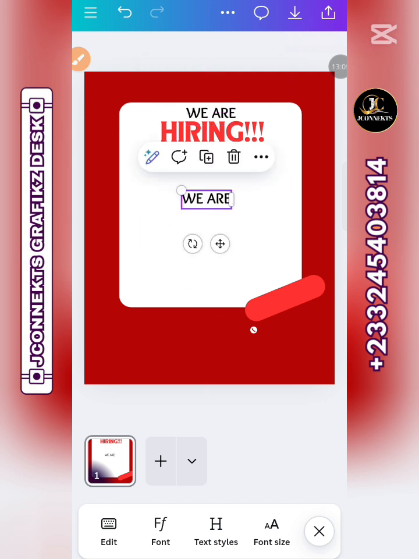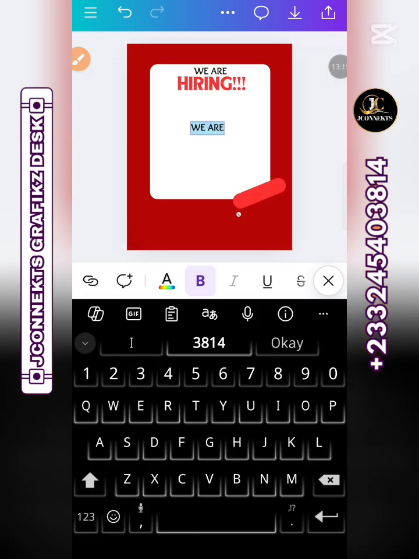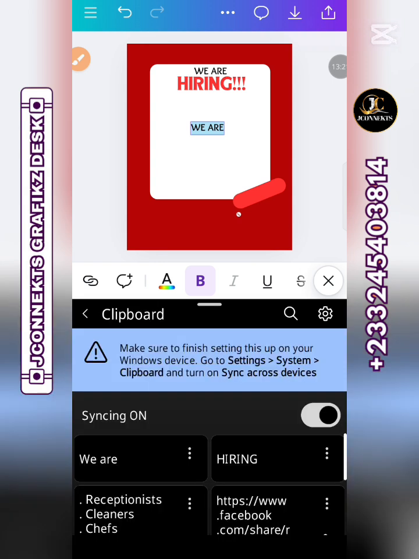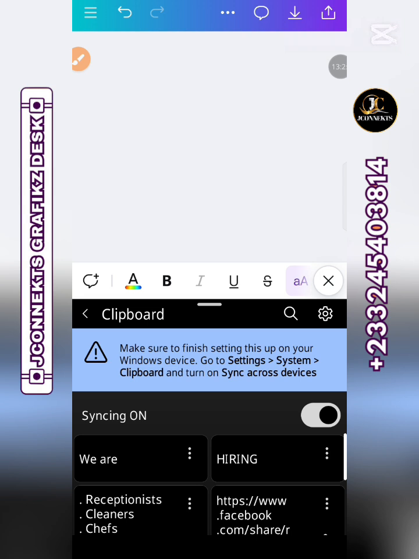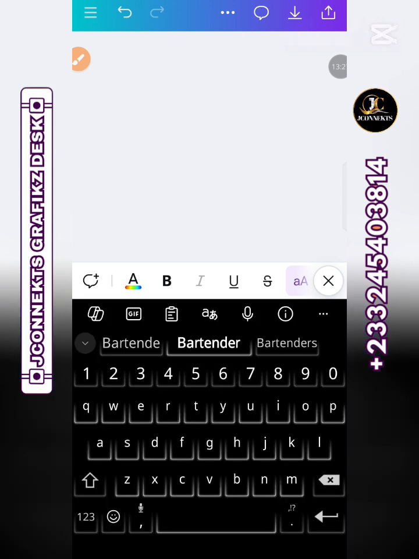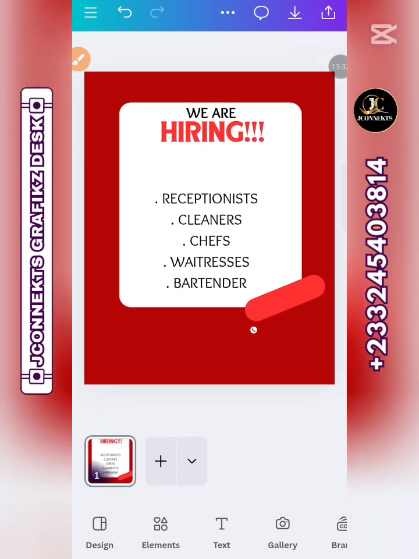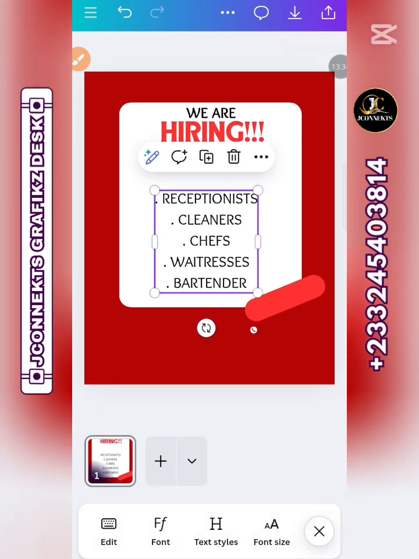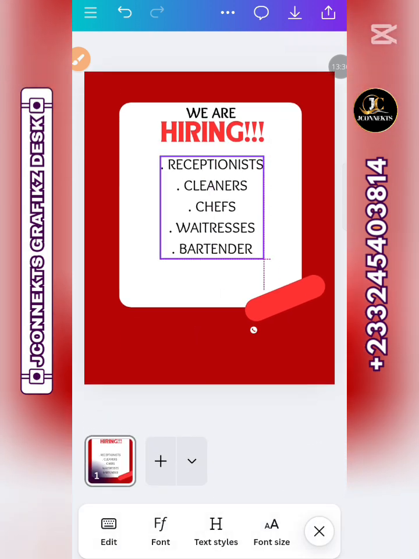All right. Now let's go in for the text. I'll tap on edit, and we will now insert the words. Okay. So here I have already typed it down, so I'll just insert. So here we go.